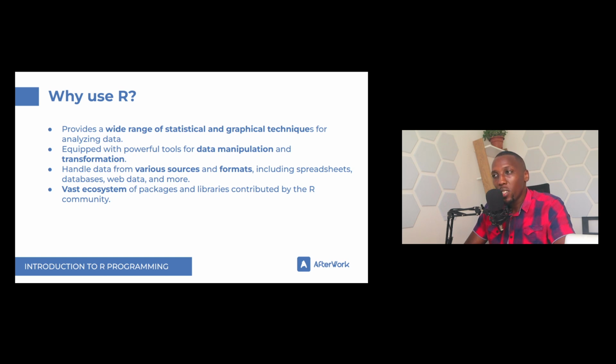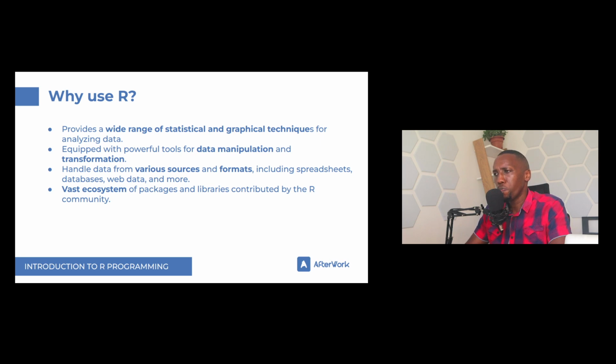R also has a vast ecosystem of packages and libraries, which are quite a lot. I think there's a repository that contains quite a large number of those packages. Let me see whether we can preview those packages.